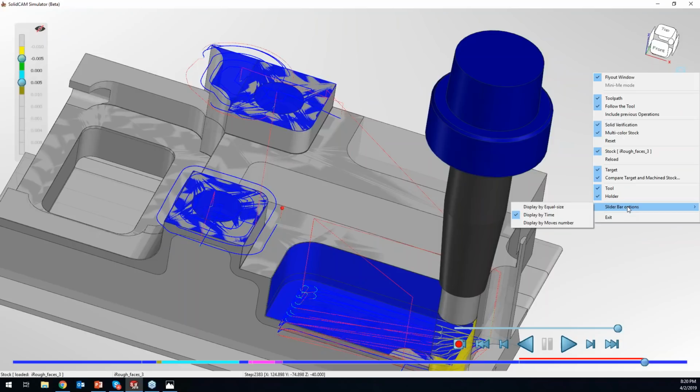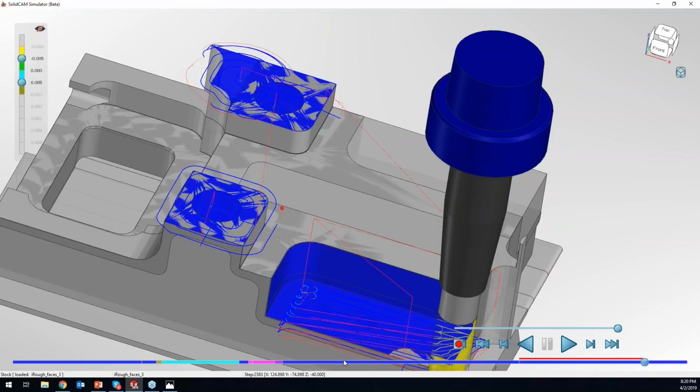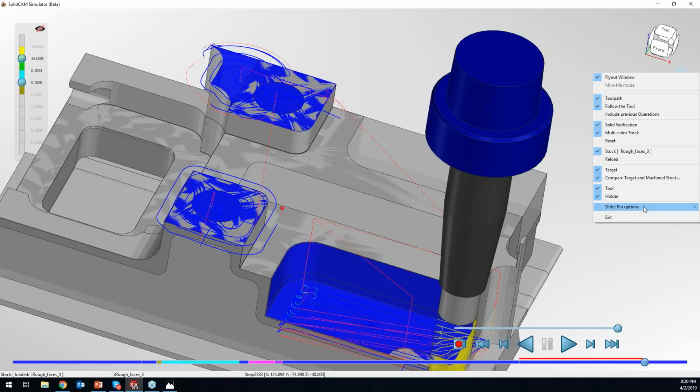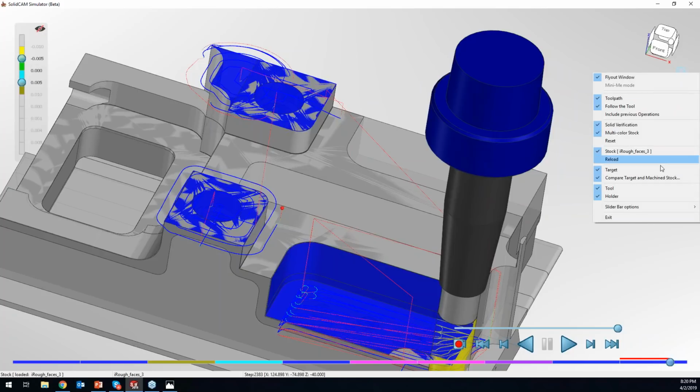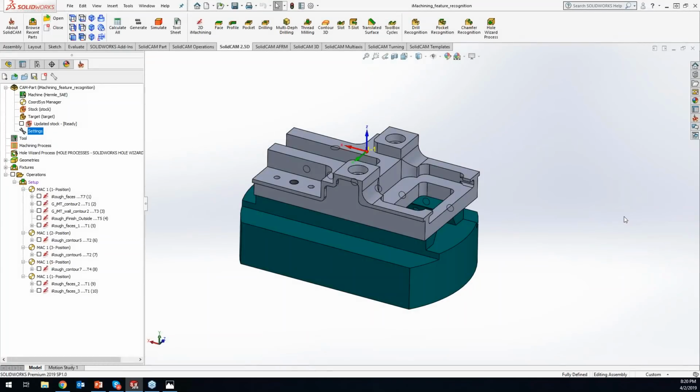So what I was telling you guys before, down here with your slide bar, if you right click, you have the options down there, or we have the exact same thing here with your slide bar options right here as well. So like I said, we can go off of number of moves by display time, as well as if I just want to equal it out through the entire bar and see what's going on. And then, of course, we just got the regular exit in here. Really cool new features in there for you guys.